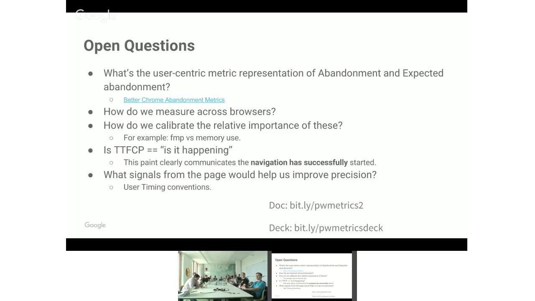And there's been a few conversations around what if the sites themselves could kind of help guide us, provide us some signals, tell us when they think visually complete is, so that it would help our guess. Or if we're looking at the web app case, if a kind of in-app navigation is about to start, if the page can communicate that to us, and we can start calculating things off of that.